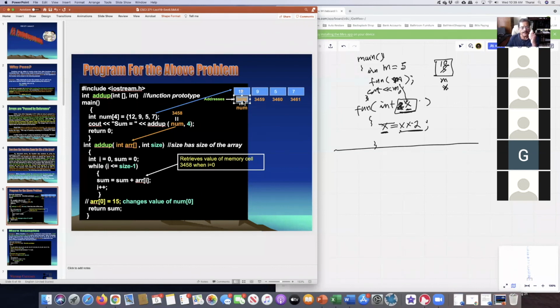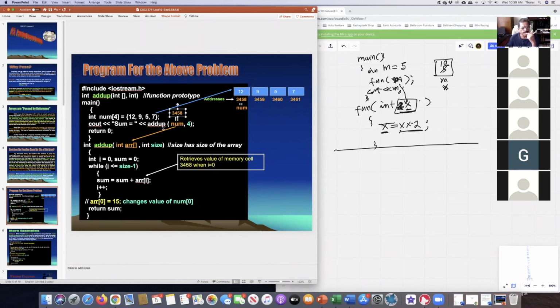So that address is exactly what you're passing. In other words, the name of the array num has that address. So when you declare the array num, this is num0, this is num1, this is num2, this is num3. Just the name num itself has the address of the beginning of the array.